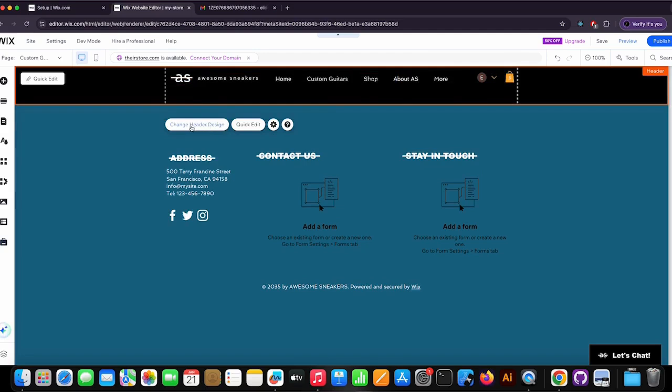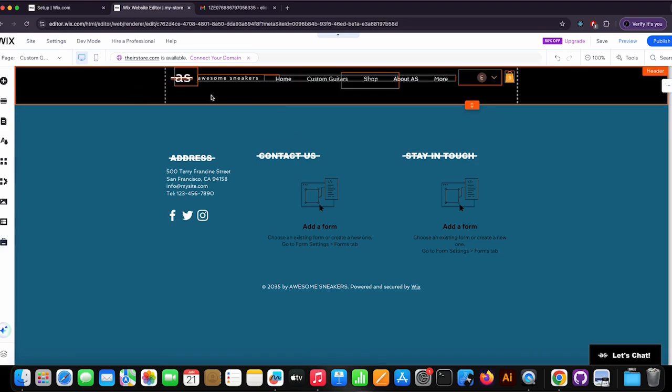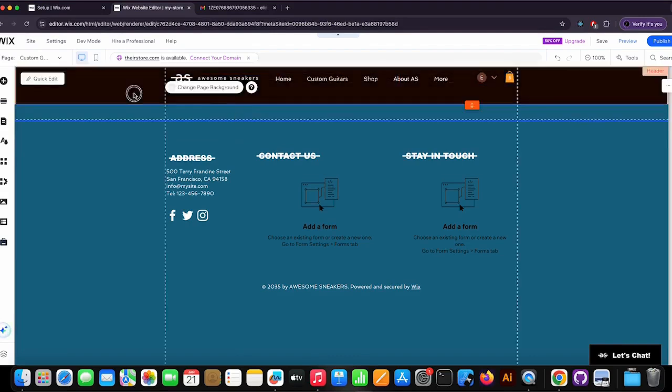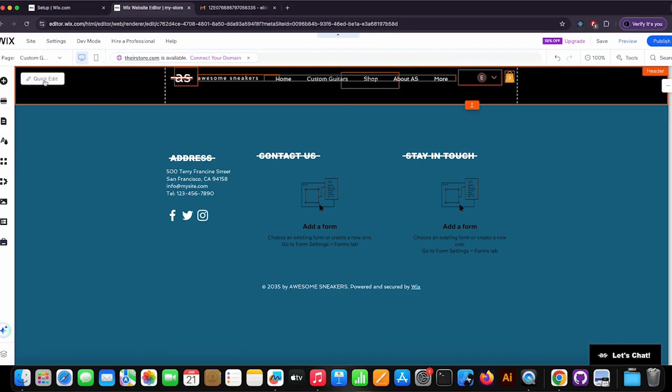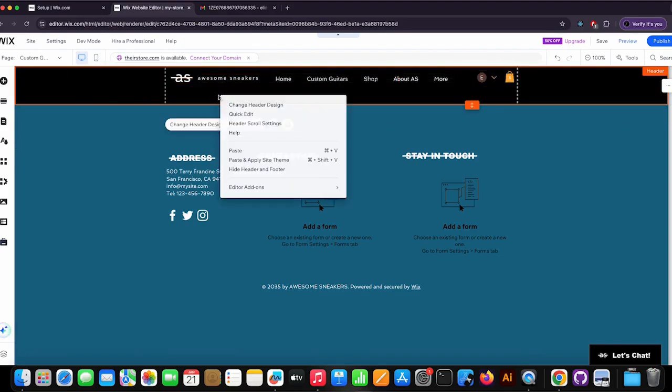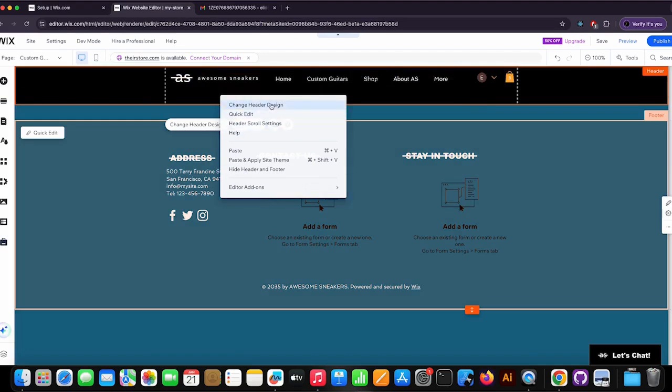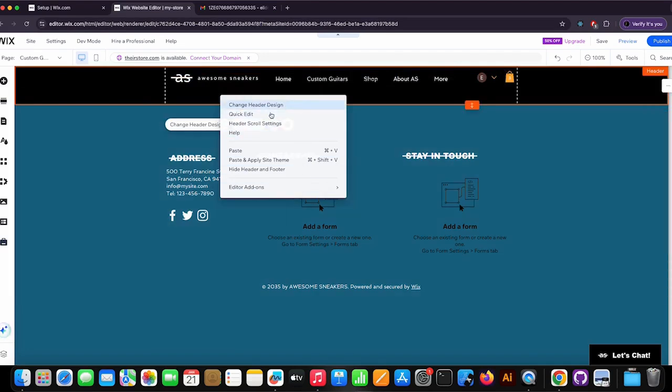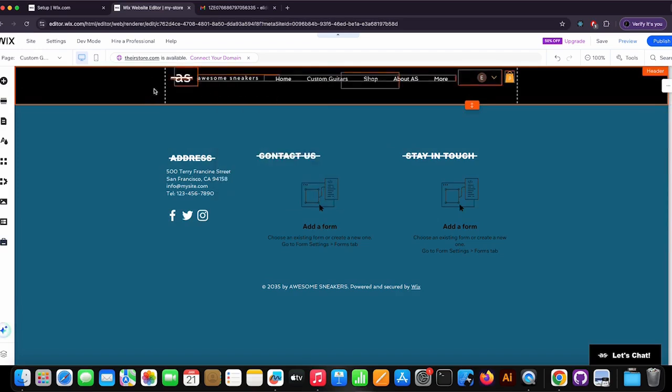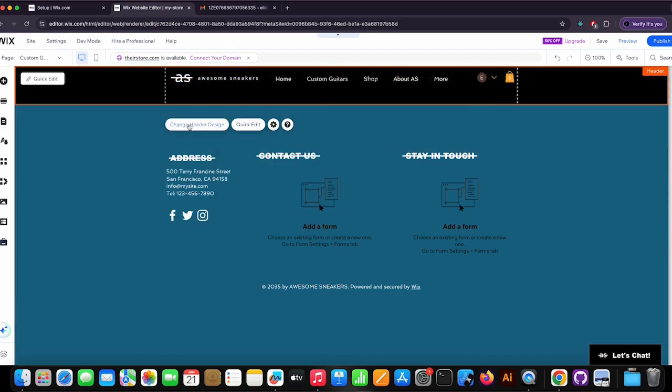Let's start with the design. We simply click on the header. Okay, when we stand on it, we have a menu. Okay, and basically we can edit everything related to the header. Let's start with the appearance. This is, of course, the design.